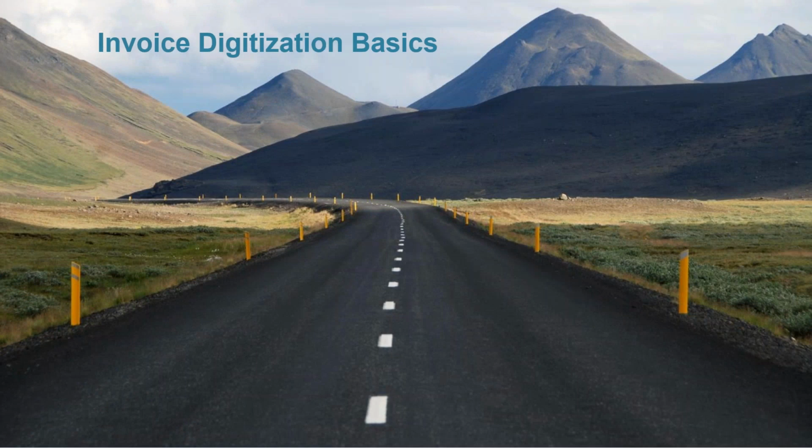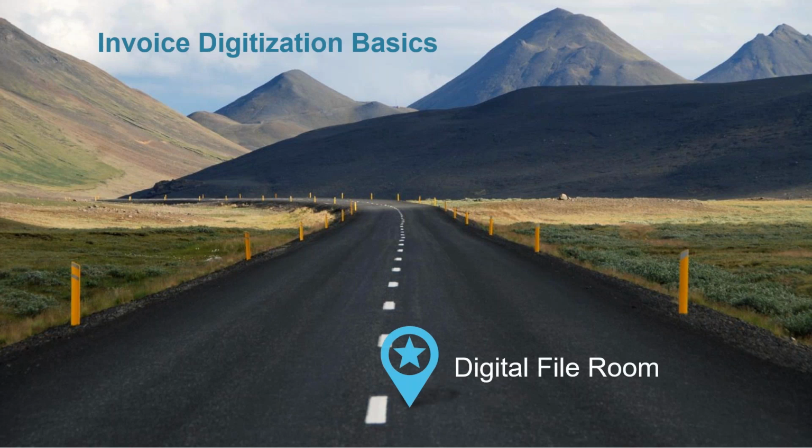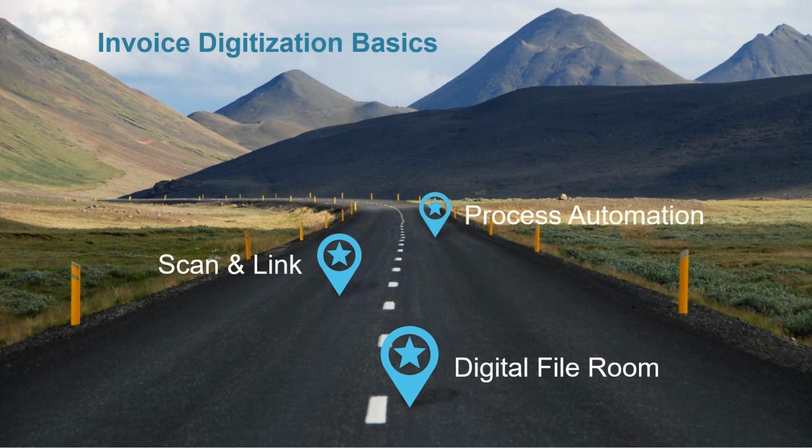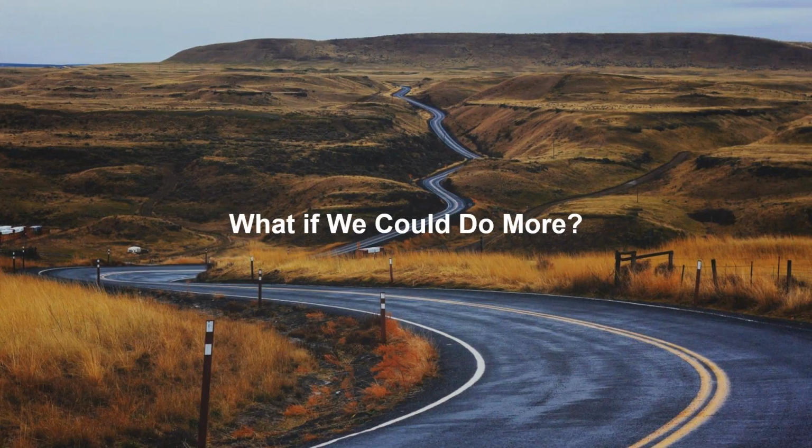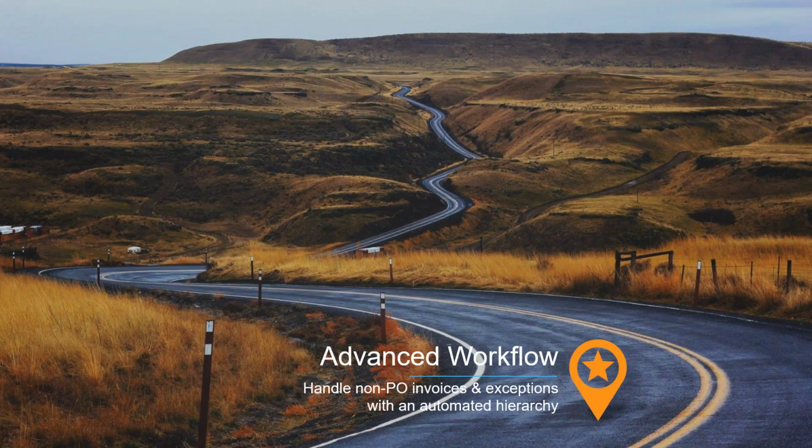And you really need to consider whether you're ready for a destination or a journey. Both are good, and it depends on where you start and what's best for your organization. So take this little drive with me. Some organizations begin with the simple goal of getting rid of paper and creating a digital file room, and that's great. And from there, these scanned images can be linked to your ERP system, your accounting system, and from there you might even consider scanning early in the process and automating routing and invoice reviews. But what if you could do more? And we're going to talk about all of these today.